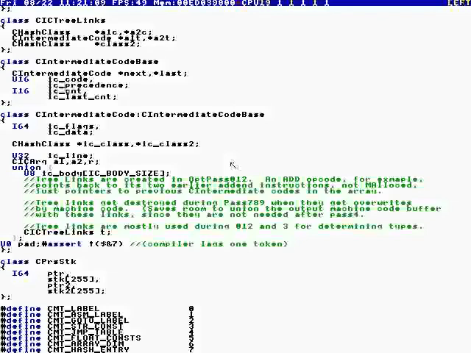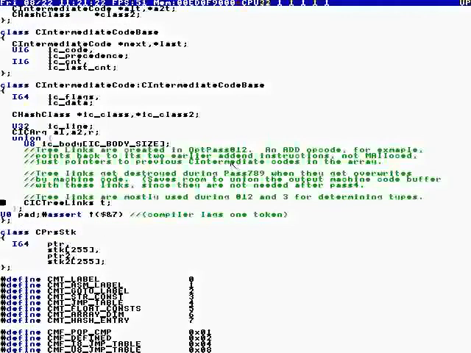This is the count of machine code bytes. The advanced topics include how it deals with floating point and figuring out the expression type during pass 0, 1, 2.